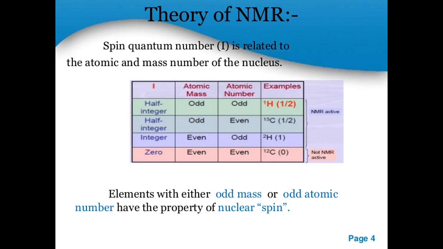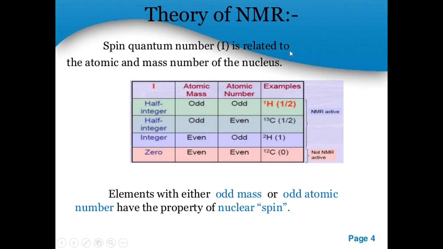spin. Like electrons, the spin of the nucleus can be described using quantum numbers, and here I is known as the spin quantum number, the quantum number for the nucleus. From the table it is clear that atomic nuclei with an even number of protons and neutrons have zero spin, and all other atoms with odd atomic or mass numbers have non-zero spin. All nuclei with a non-zero spin have a magnetic moment and can be NMR active.